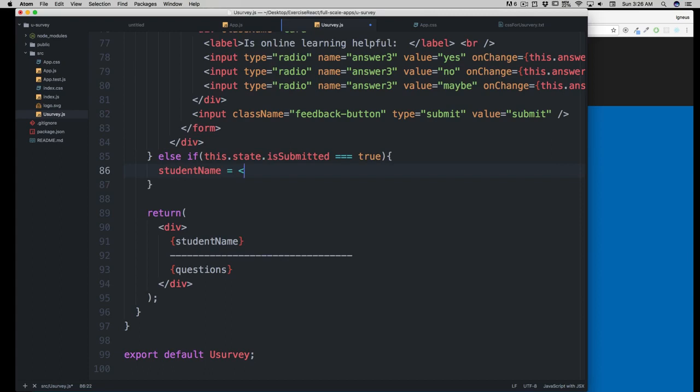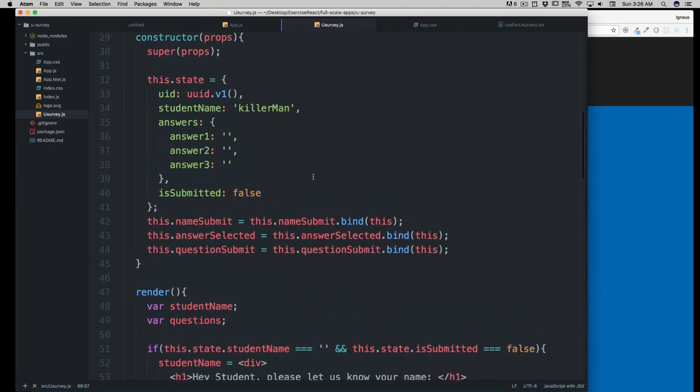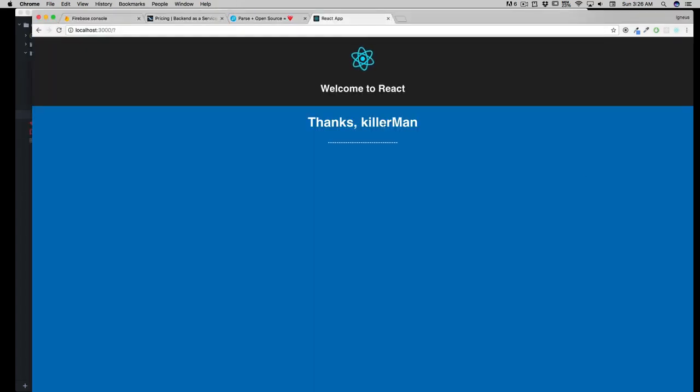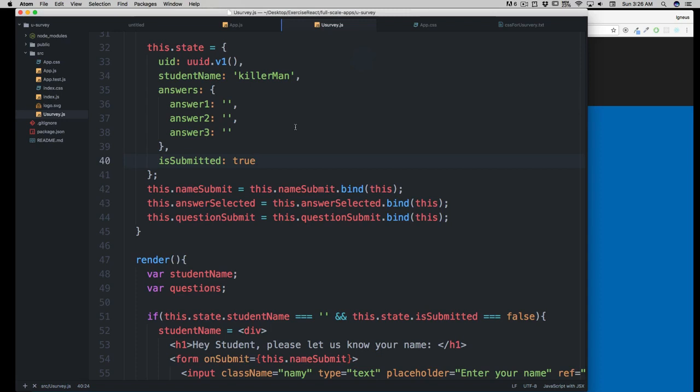And in this case we are going to just set an h1 there, and there we go. And we're going to say simply thanks and call in this.state.studentName. And obviously if the student name is not being set, it's not going to display anything. And by the way, we have stopped our app from crashing by setting everything as just that. So notice if it's not displaying anything, and if it becomes true, now we are into the next condition. So that is thanks Killerman. By the way, I don't know where I came up with the name, but I liked it.